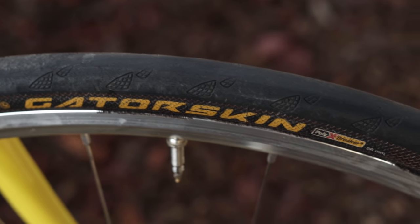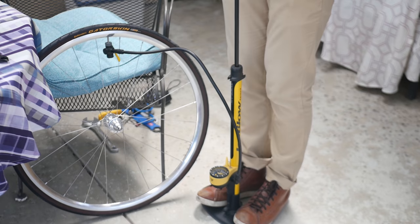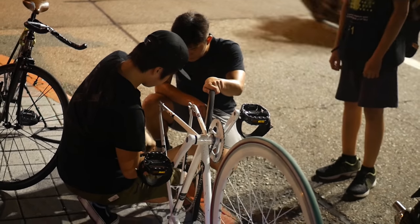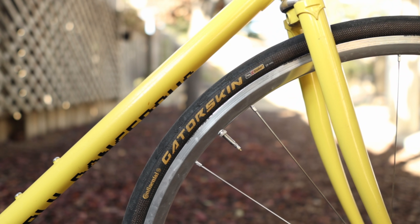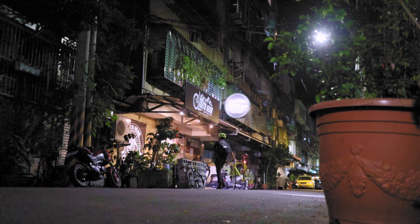These are my favorite tires ever, because I used to think flats were an inevitable part of riding. I thought you had to change a flat once a month with a bad set of tires, or once every four to six months with a good set. That changed when I tried Continental Gator Skins. In my past two years riding exclusively this pair — that's about 5,000 to 6,000 miles — I've gotten a grand total of one flat. It was on the rear wheel on a super worn-down Gator Skin where you could see the bare tread after two years of skidding. Even then, barely, a staple was able to lodge itself inside the tire and just barely poke a hole in the tube.